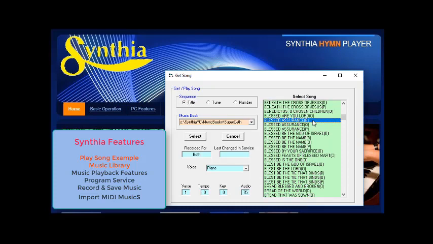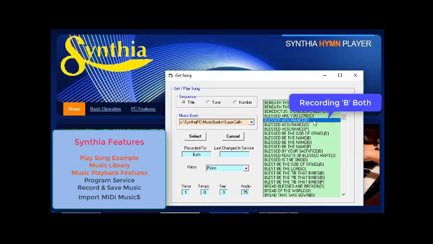Now, if you'll notice, there are actually 3 different recordings for Blessed Assurance. One of them ends with a B. That means the recording artist, and these are church musicians who played this music, played it so that it could be heard on either a piano or an organ, and it would be fairly well played.